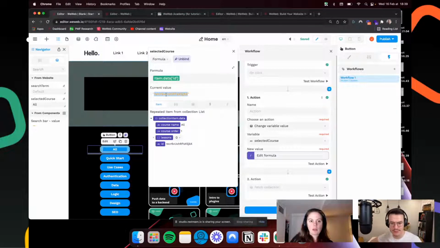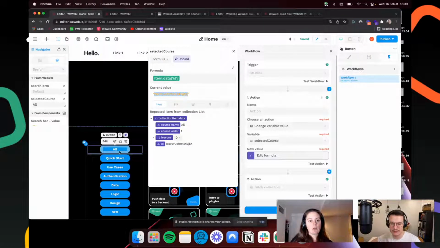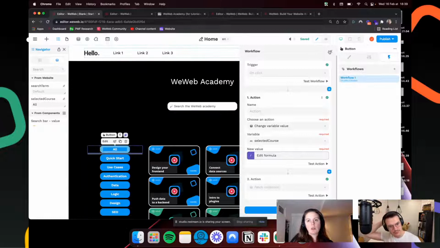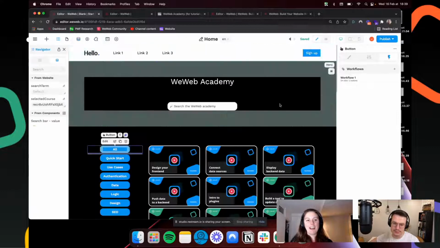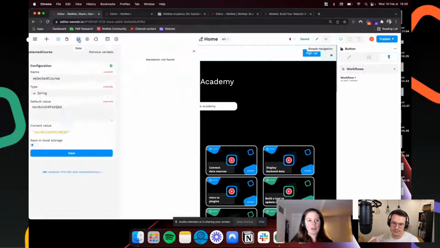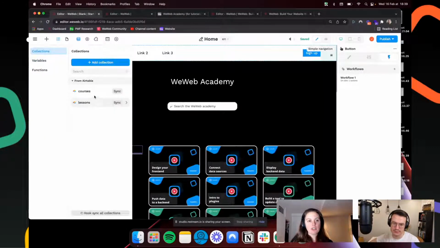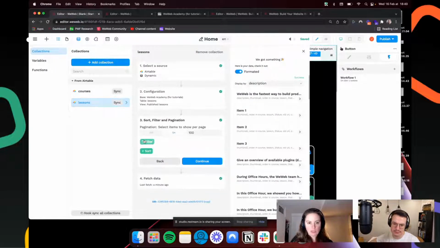Here I will copy this ID because it's the ID for the all course. And instead of saying my default value is all, I will say my default value is this, which is the equivalent in Airtable language. And now if I go back to my collections, that should work.